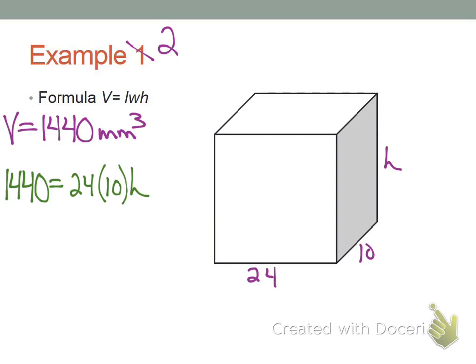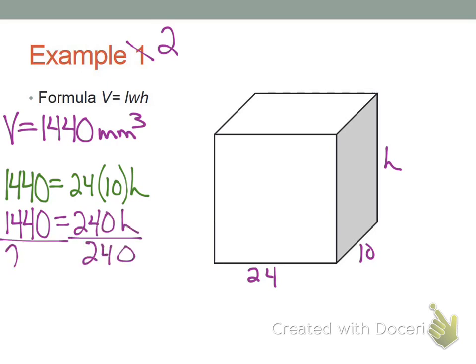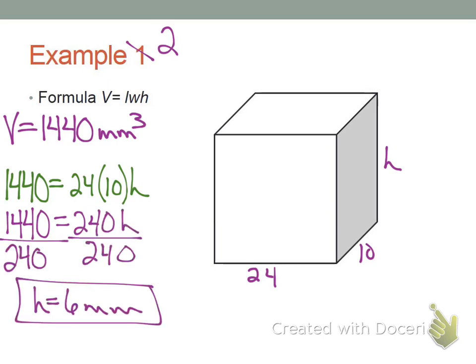Shonda? Multiply 24 times 10, and then you get 240, and then you divide 240. All right, very good. So go ahead and do that. All right, so then we multiply and then we divide both sides. Go ahead and do that. All right, what'd you get? 6. Okay, because we multiplied 24 times 10, divide both sides, and we get 6 millimeters.